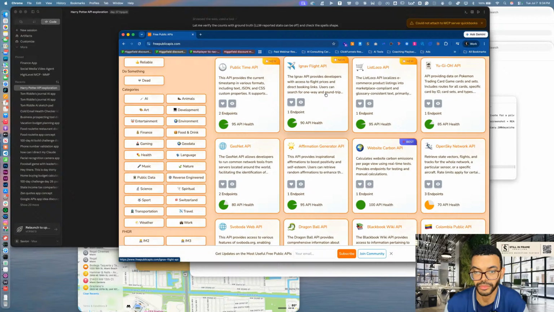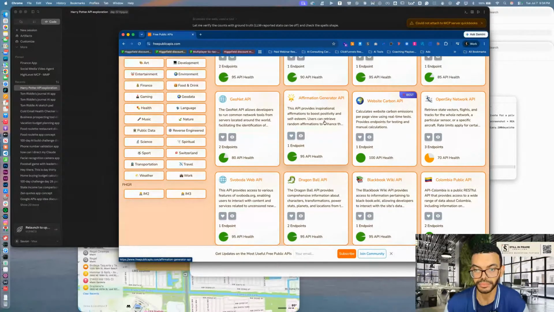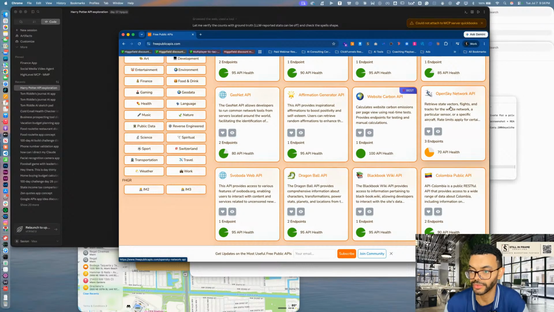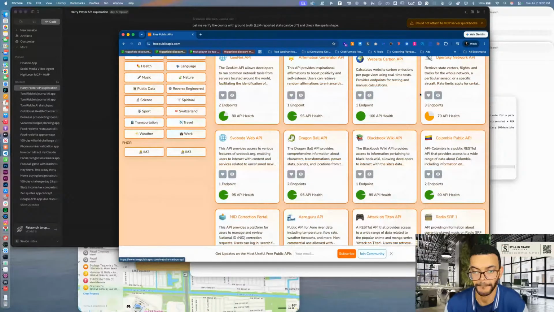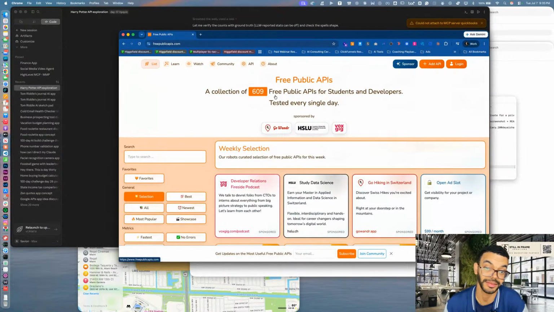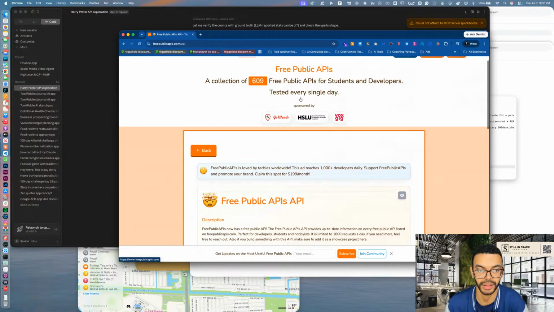Users can search for one-way and round trips. That's pretty cool. There's a bunch of cool stuff here. Retrieve state vectors, flights, and tracks for the whole network, a particular sensor or a specific aircraft. Rate limits apply. Very cool. As it says, there are about 609 free APIs. Pretty cool.